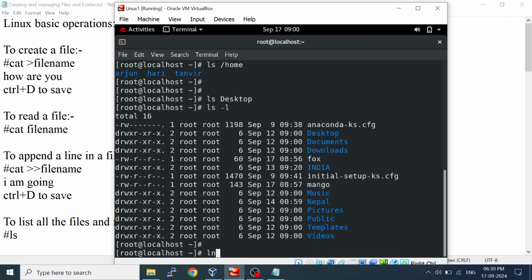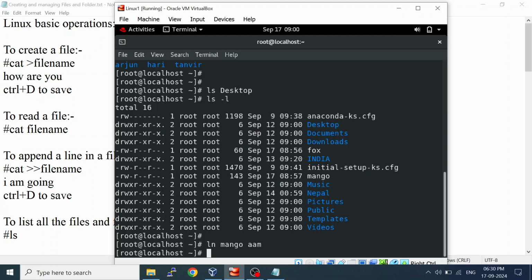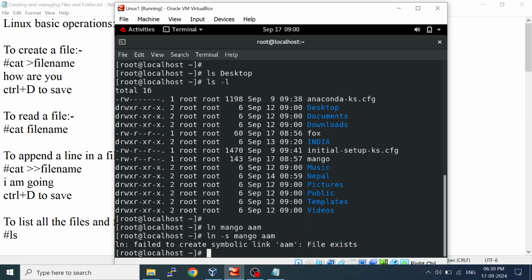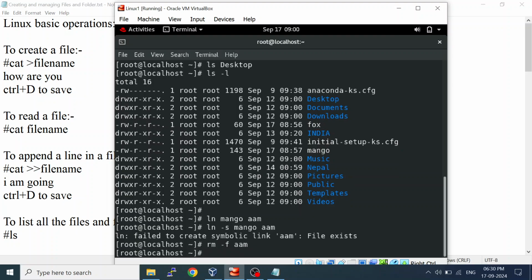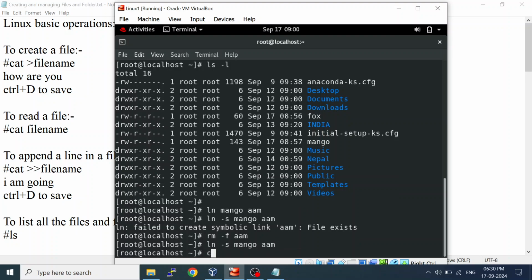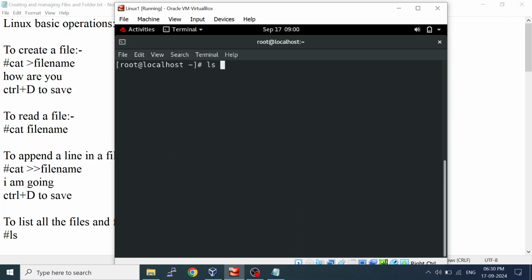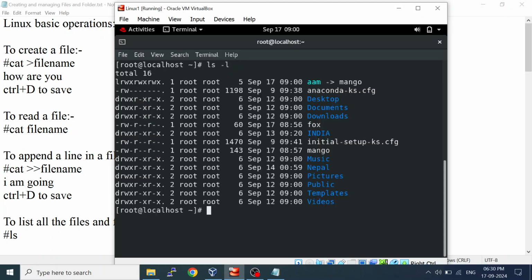And just for you to understand, ln -s mango arm. Do you see somewhere it is written l also?